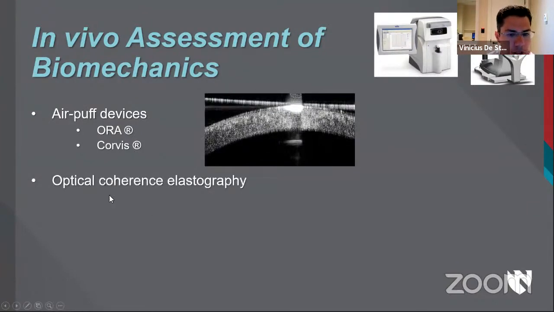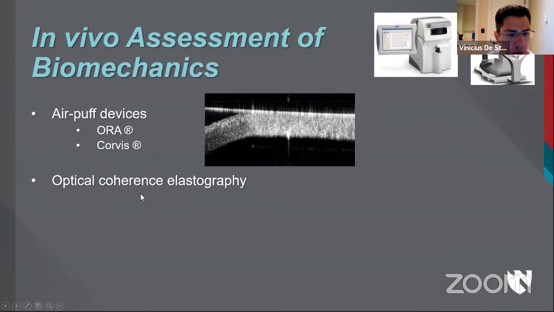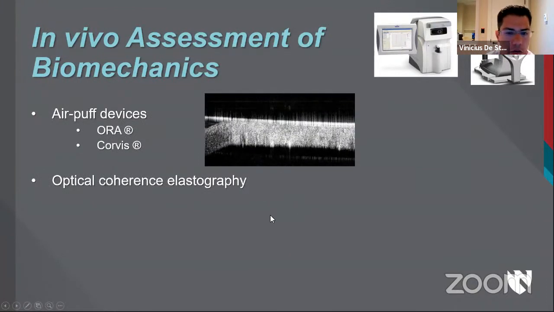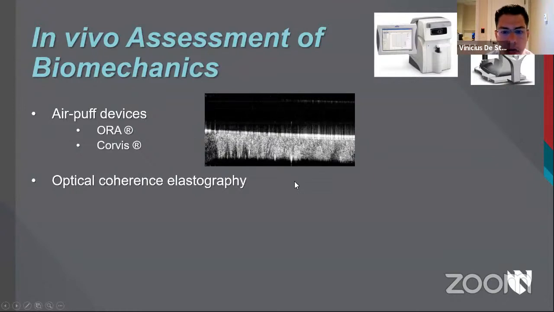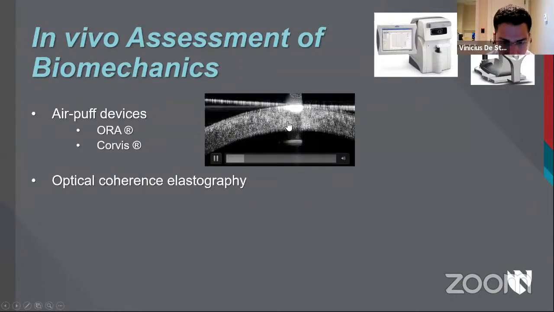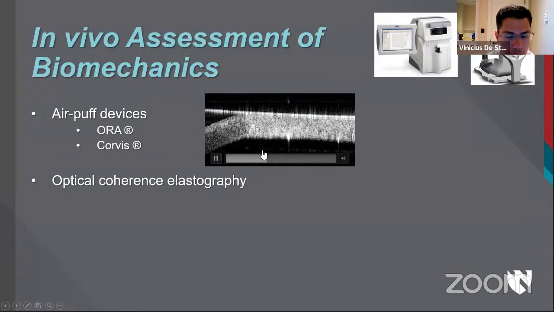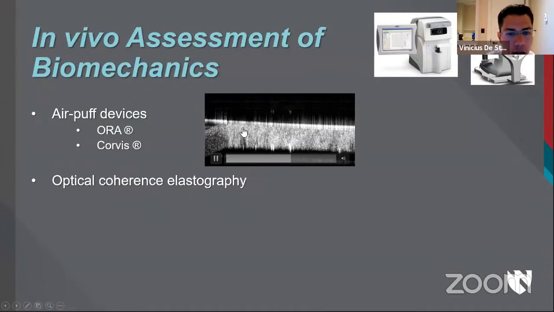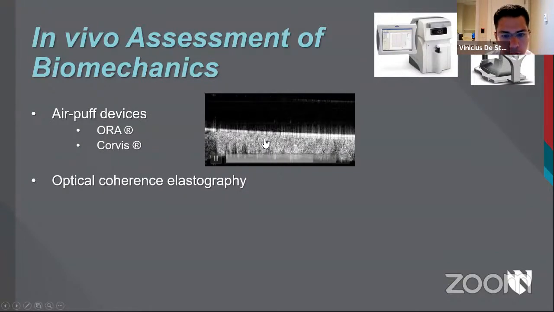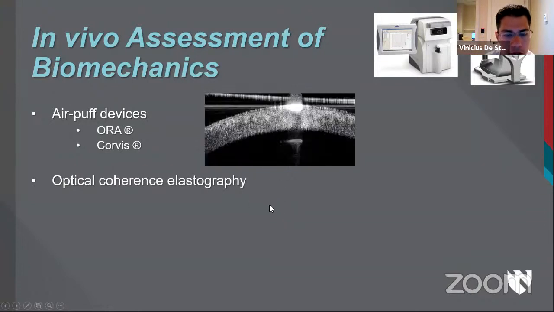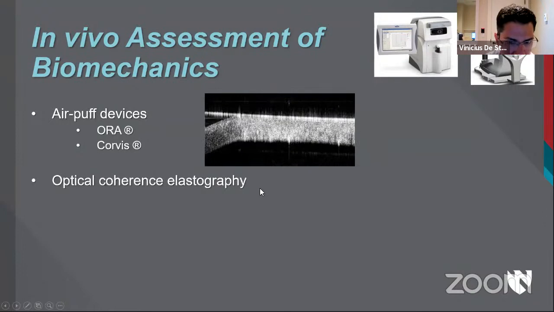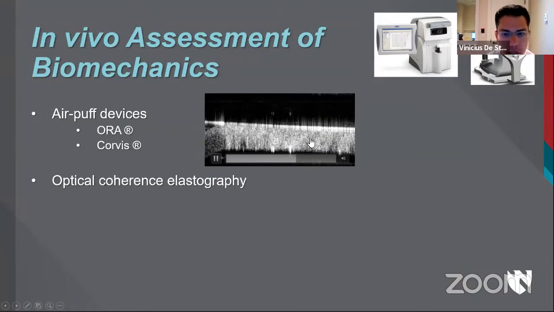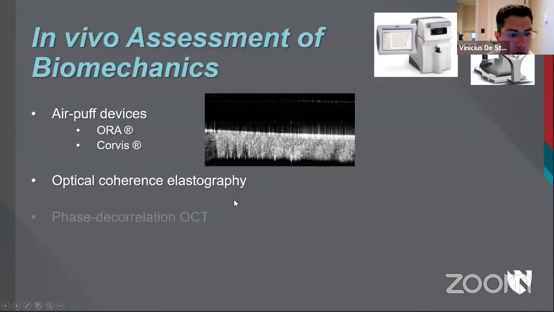We have optical coherence elastography, and this is a technology that I have worked a little bit more with Dr. Jupes, in which, at the time that I was there, we were applying this lens to literally applanate the cornea and measure how that cornea was going to dislocate. This is my cornea, by the way. We were measuring how that cornea was responding to that applanation force. And of course, we had force sensors and everything to analyze that.